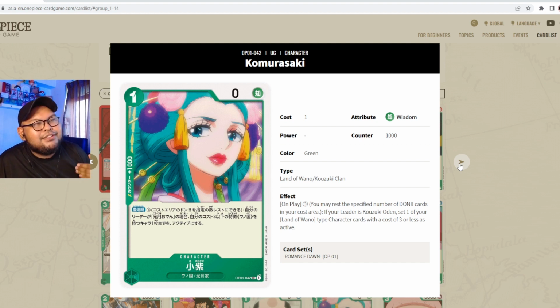It basically grants you an additional attack when it comes to one of your 3 cost characters, especially the ones with the Land of Wano trait. However, you are paying 1 for Komo Rasaki, and then you're paying an additional 3. So you're paying 4 in total just to have an additional attack. In some situations, that might be really useful, especially if we have something like Okiku on the field. But you already have Kinemon for that, and Kinemon is definitely a stronger card.